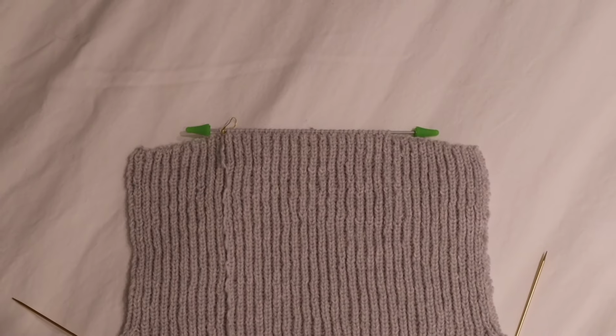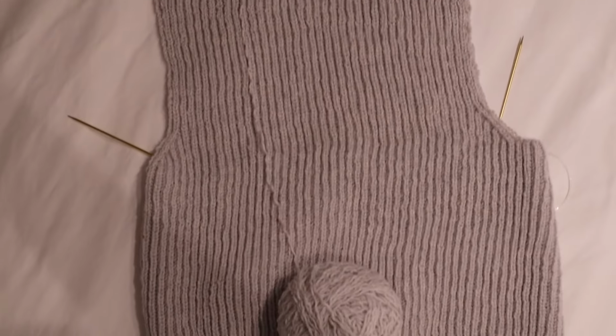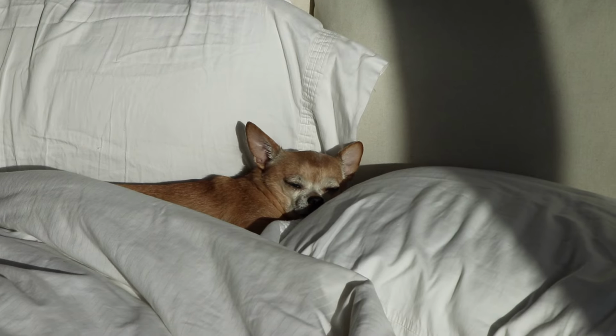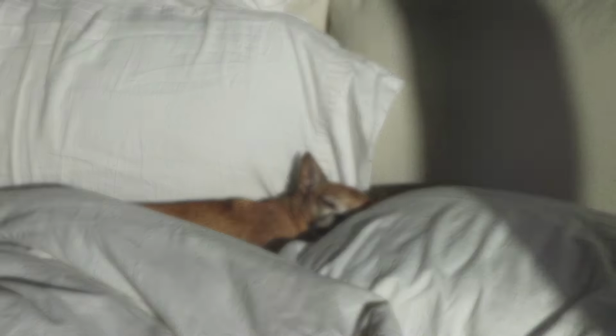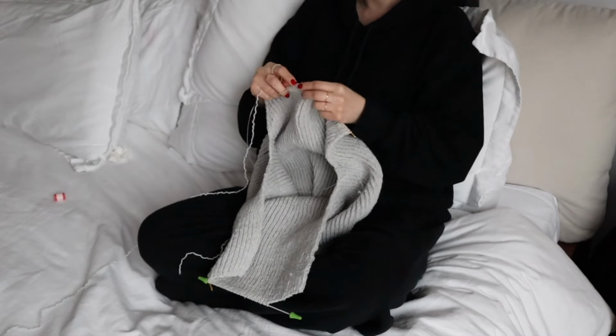I bound off 4 stitches each time, but I think if I wanted to replicate the original, then binding off 2 stitches each time would be the way to go. As I took a moment to step back and examine my work, I started feeling more optimistic again. I thought about how far I'd come and how much closer I was to reaching my goal, which is to become a knitting wizard. I want to be able to knit anything that catches my interest, whether it be through pattern writing or just pure analysis.